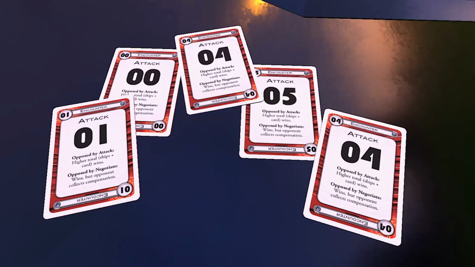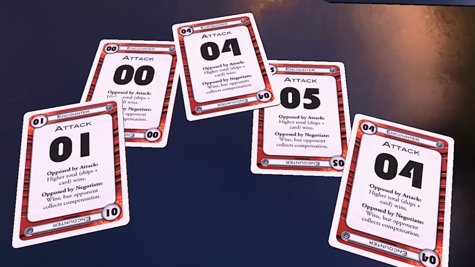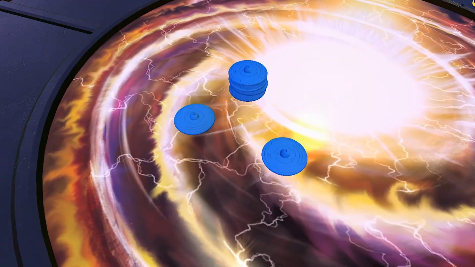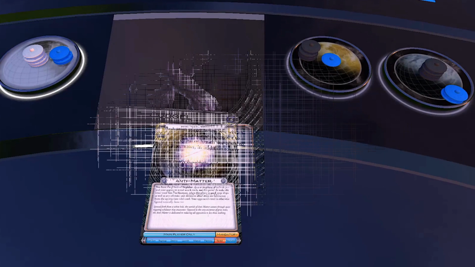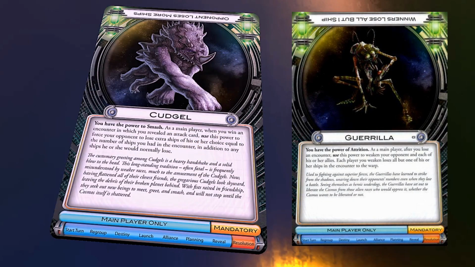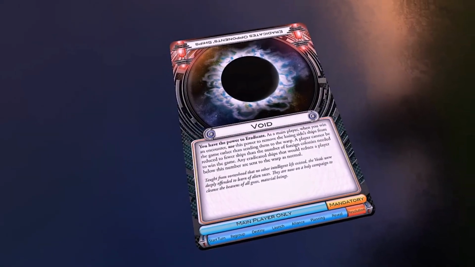Fortunately, low-strength attack cards are more plentiful, meaning you will usually have a decent card or two in hand for each encounter. But antimatter does need an advantage in ships, and as ships end up in the warp, or as colonies on other planets, the power of antimatter diminishes. Beware of Cudgel and Guerrilla, which cause you to lose an above-average number of ships. And also, stay away from Void if you can, as the loss of ships will be permanent.